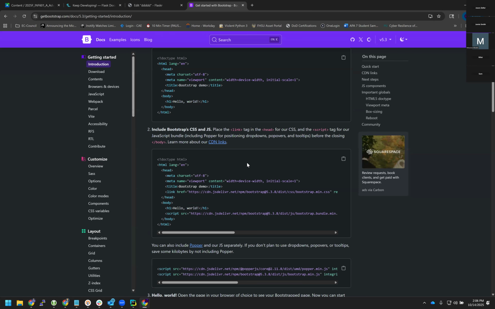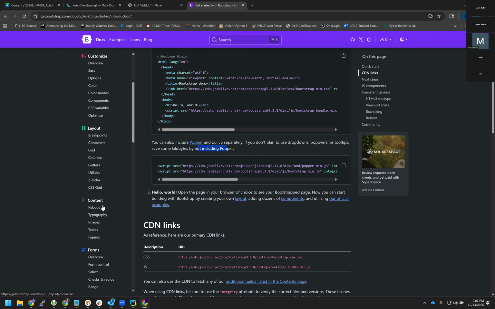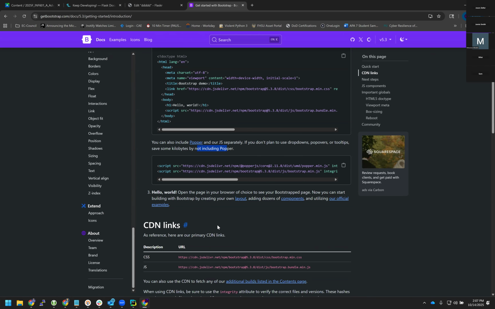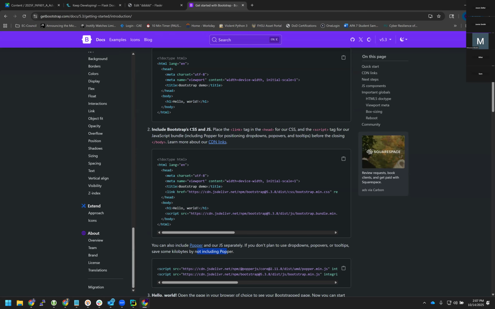So to get started, we need to add our CSS and our JavaScript into the file. So to do that, let's go and add, you could use Popper or not Popper. It just depends on what individual pieces you plan to use as you go through there. For us, to get started here, we're just going to come down to our included Bootstrap, and this is going to be in the head for our CSS files and in the script tag for our actual JavaScript. So let's steal this line here.